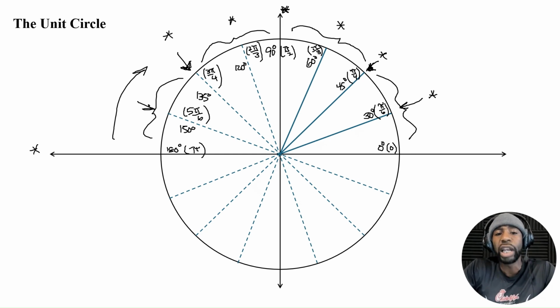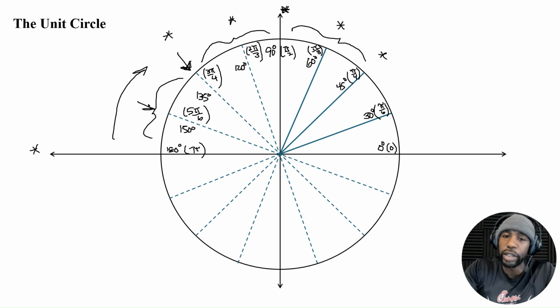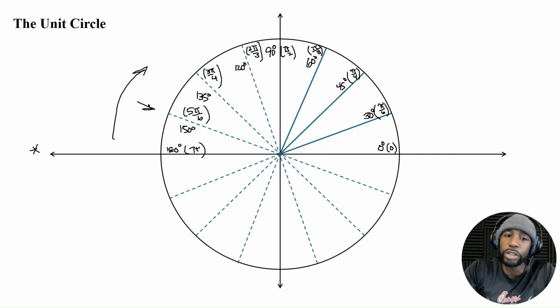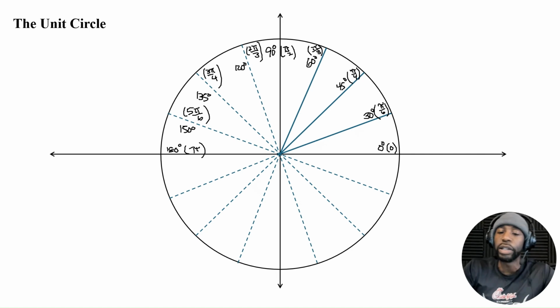Now, before I label the rest of these angles, I want to show something. I'm going to erase a lot of this extraneous stuff. But again, the main thing I'm trying to illustrate is you only need to know quadrant 1, and it'll help you trace whatever degrees and cosine and sine and all that kind of stuff. All right.